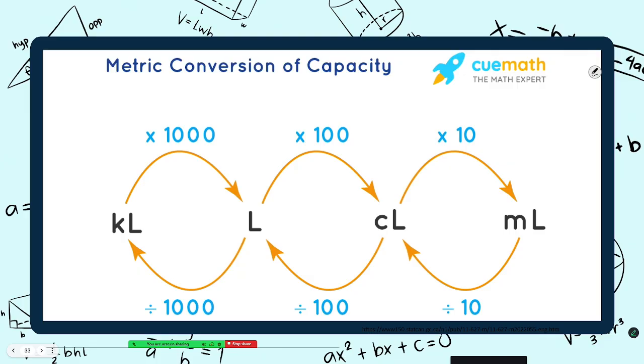Just like we learned for length and mass, when we are working within our own metric conversion, it's based on units of 10. So we have the liter. From the liter, smaller is centiliter and milliliter, larger is a kiloliter. And you do those units of 10. Going from a kiloliter to a liter, when you're going from big to small, you're multiplying by 1,000. From liter to centiliter, you multiply by 100, and centiliter to milliliter is by 10, and vice versa. When you go from small to big, you divide.